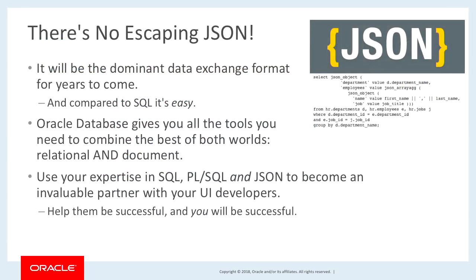At the end of the day, there is no escaping JSON. For developers, this is going to be the preferred data interchange format for years to come. It may change, but this is it for now. At this point, with 12.2, Oracle Database has a lot of functionality to allow you to expose JSON data, to work with JSON data, to do whatever it is that you need to do with JSON data. So hopefully, you can help your users be successful and be successful yourself.